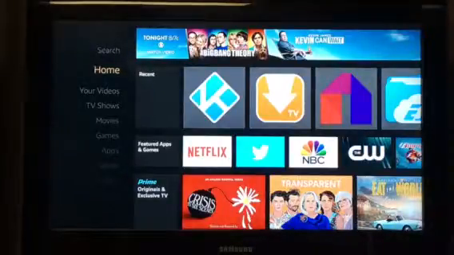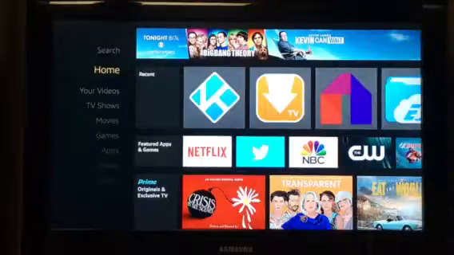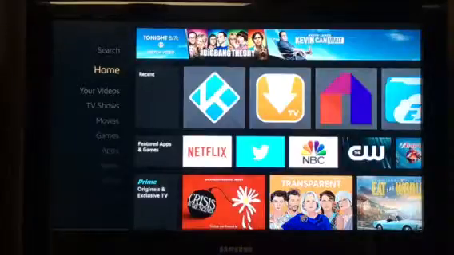This is what's going to pop up after you are prompted to enter your Amazon account information, which all you have to do if you don't already have an Amazon account is go to Amazon.com, sign up for an account. It's free and it's worth it, and it's really not going to interfere with any of the functions of the Inferno stick at all. So in addition to that, it's going to ask you to connect to Wi-Fi. It's pretty self-explanatory. Just follow the prompts and you'll get it, no problem.